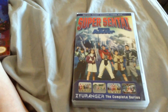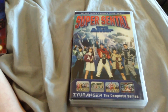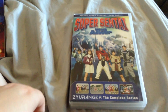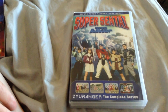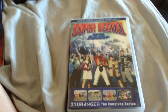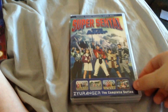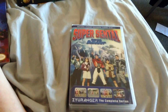And then Alpha Ranger I want to see, Deca Ranger I want to see. What other ones? Bulk Ranger kind of want to see. Geki Ranger maybe. Go Ranger definitely. Shinkanger definitely. Gokaiger I've already seen, but I want to own it on Blu-ray if they can release it on Blu-ray here in America. But yeah, so I give this release a perfect 10 out of 10.